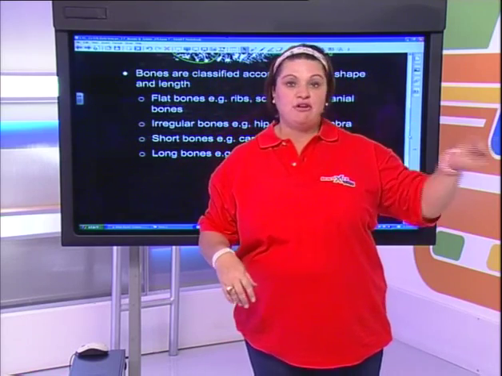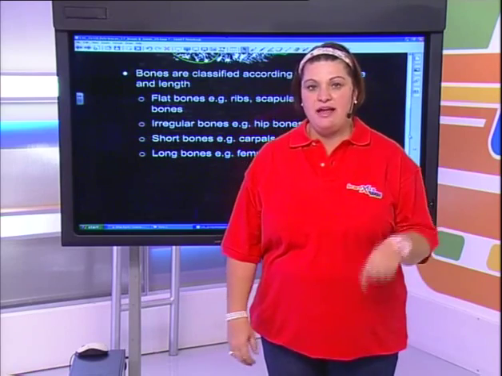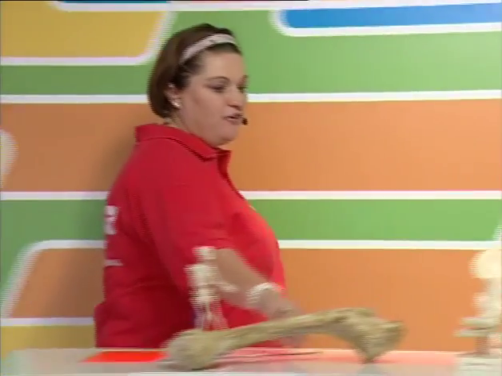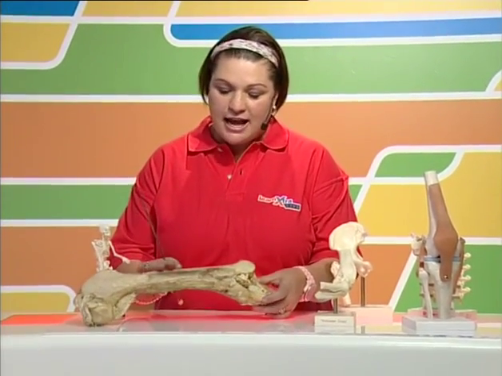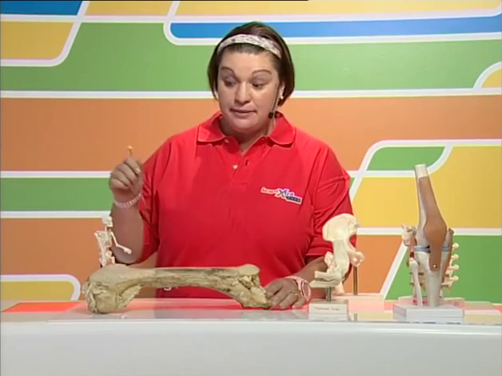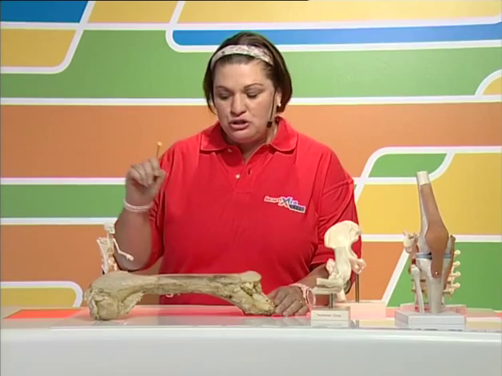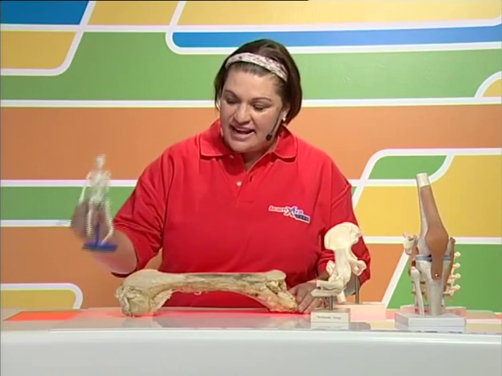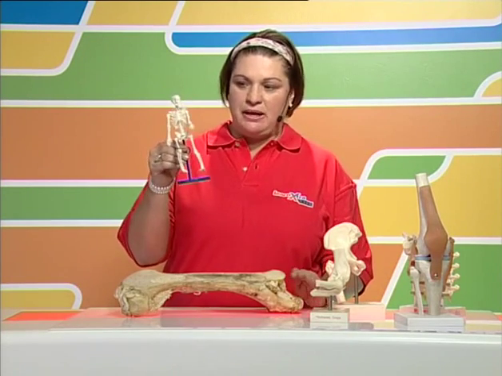Now I'm going to go across over here because we're actually going to look at the anatomy of a long bone. In front of me over here, you will see I have an animal's long bone. And we need to look at the structure of it. Now, you'll see here, this isn't my little Stanley Jr. It's just a little one, it's a bit of a mission to carry the big one around.